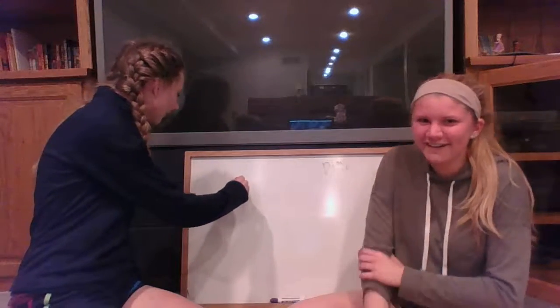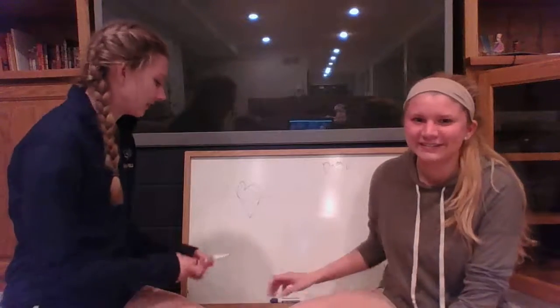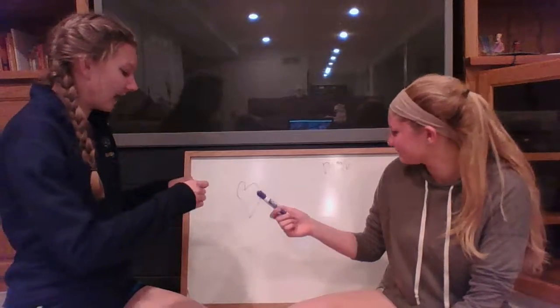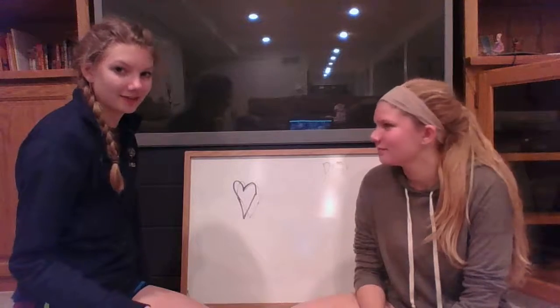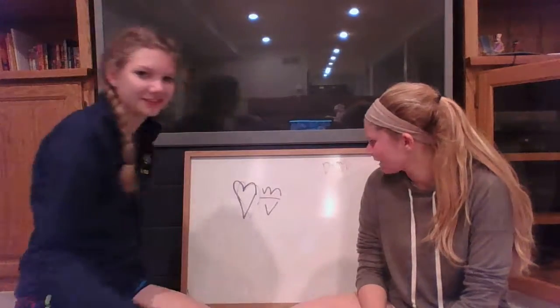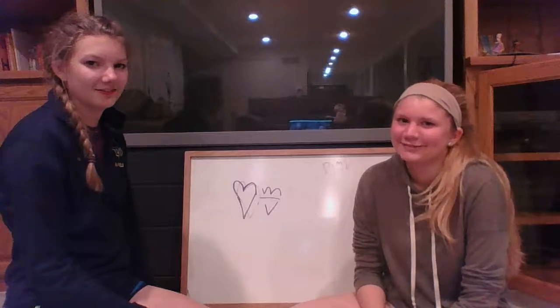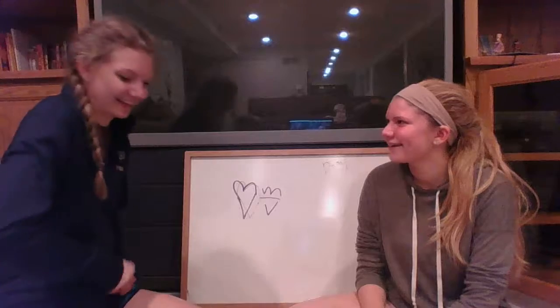And a good way to remember that is that if you draw a heart, can you see it? We're gonna have to use the purple. God, why did you choose purple? I guess you didn't get to choose. If you draw a heart, you can see that then it's like an M over V. Or it's like DMV, like the place you go. Cars. Because I'm good at creating things.